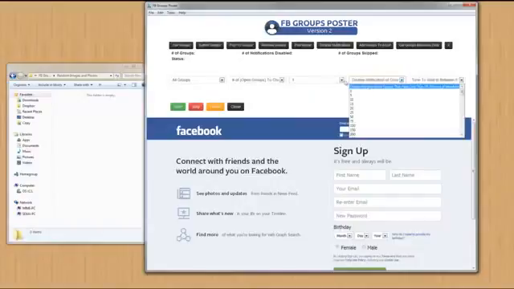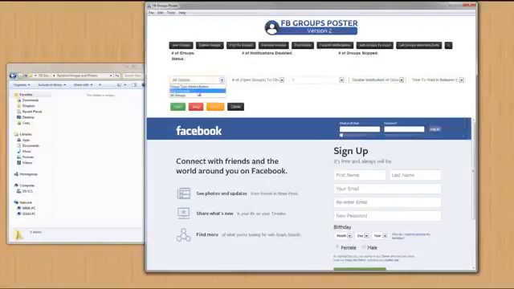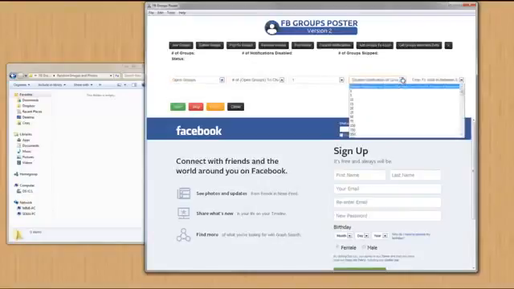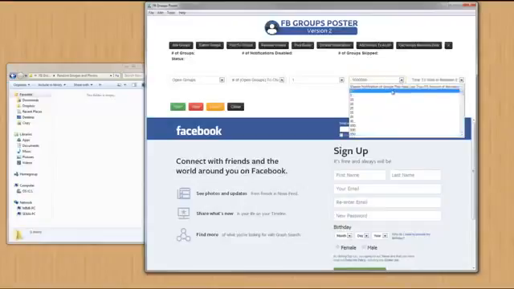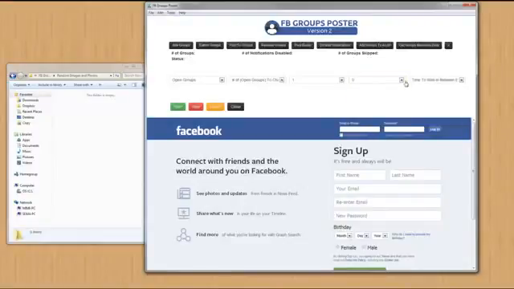Now you also have the ability, once you make your selections over here, that apply to whatever you selected in the drop down, to select how many groups you want. Basically, if a group has less than X amount of members, you can disable those notifications. So if you want to select groups that had less than 600 members, it would disable notifications for groups that had less than 600 members, okay? If you want to disable notifications for groups that had less than 1 million members, you'd pretty much be disabling notifications for all your groups. If you selected 0, then it wouldn't apply to any of your groups, okay? So that's how that works.